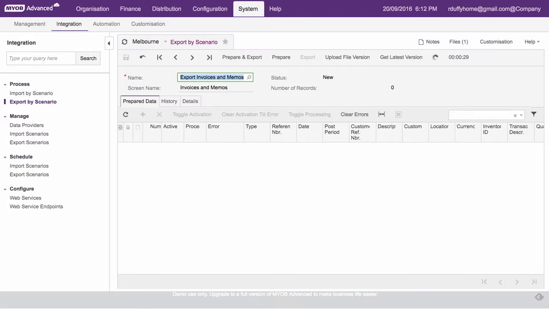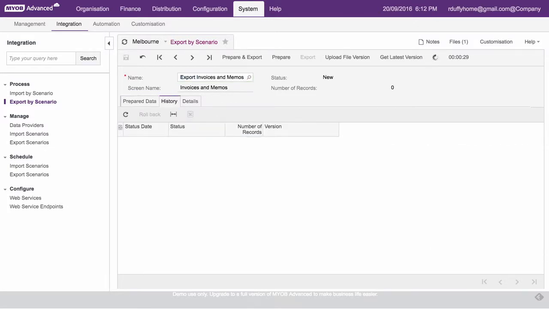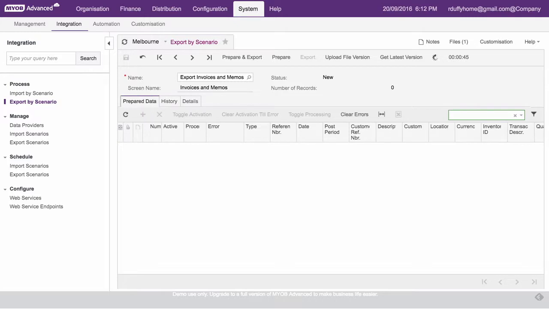Now, just a side note, while that's running, you also have the ability to go here into the History tab, and each time you run this export, you're going to get the details of that export here. So you're going to be able to see each time that you've run that. And because this is creating a file, the other thing that it's going to do when I tell the system that I want to export it, you'll see up here in MYOB Advanced, we have this ability to see the files that are attached.